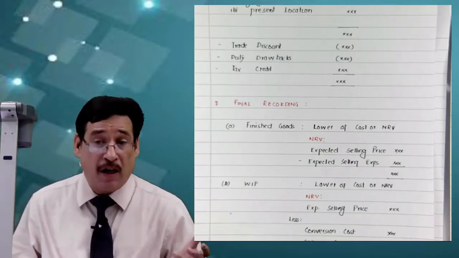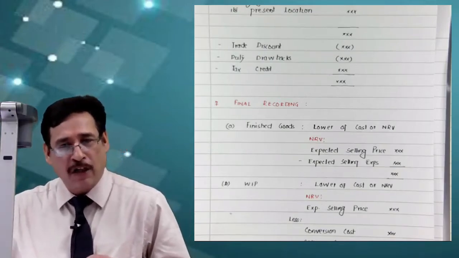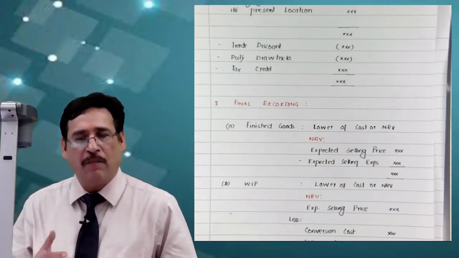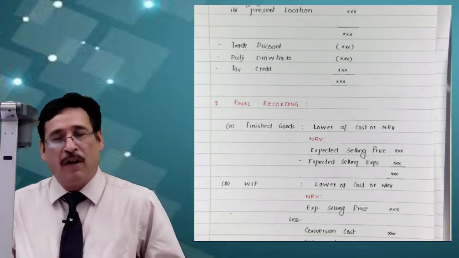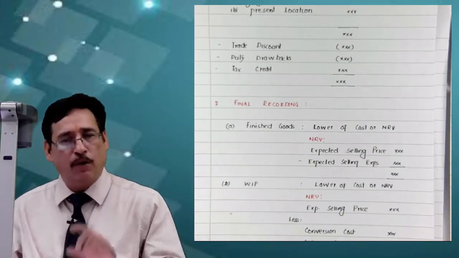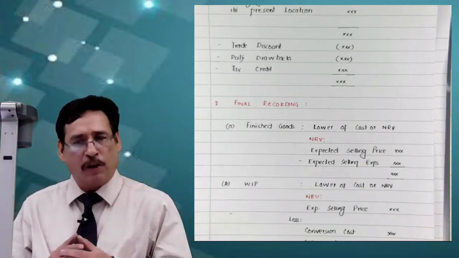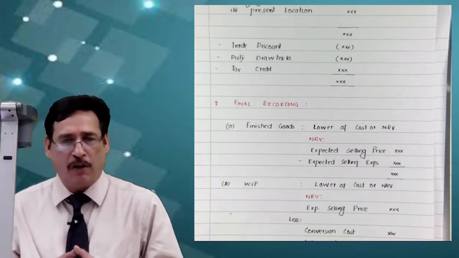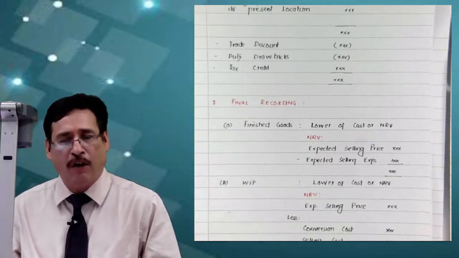Now, what exactly is NRV? NRV is expected selling price less expected selling cost. Suppose I am expecting that these inventories can be sold for 1 lakh, but at the same time I might have to incur 10,000 worth of expenses in the form of sales commission, etc. Then NRV will be 1 lakh minus 10,000, that is 90,000. So in case of finished goods, NRV is computed by subtracting the expected selling cost from the expected selling price. Of course, the general rule remains intact, that finished goods will be carried in the financials at the time of finalization of accounts at lower of cost or NRV, but you need to take care of NRV.